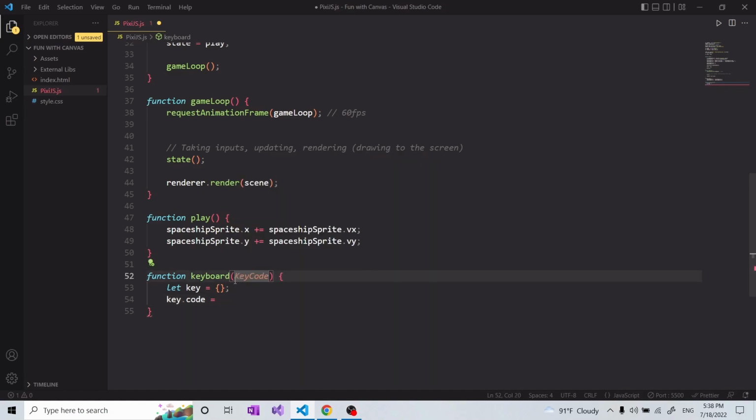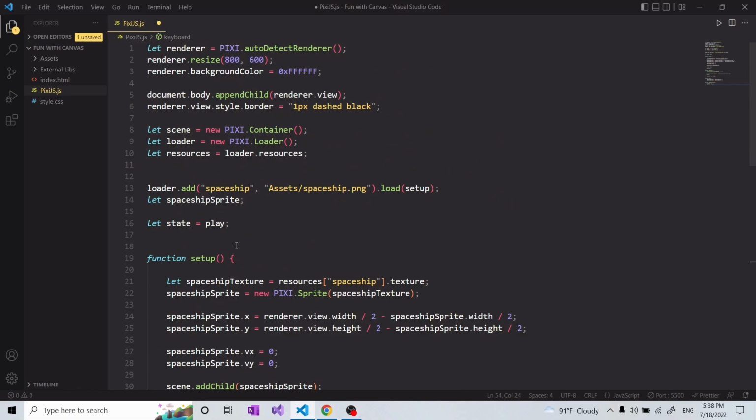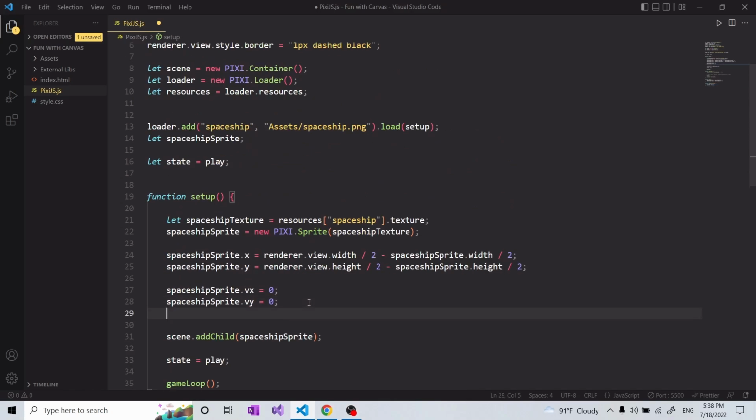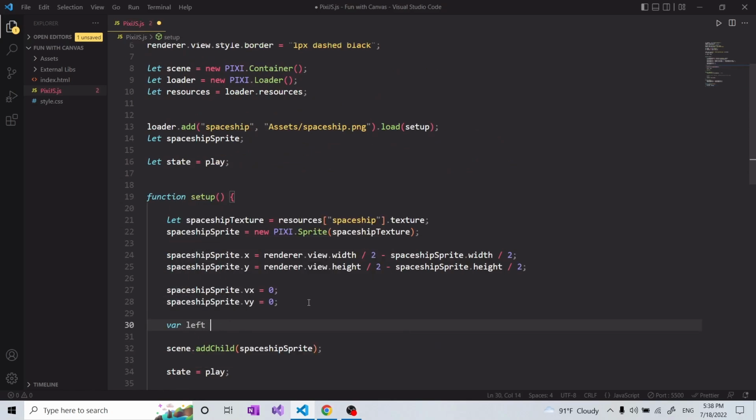Let me make this one keyCode like this. I'm going to assign key.code to the key code that we've inserted into this function. So now if I want to use the left one, all I have to do is make a variable, call the keyboard, and pass in the key code, which is ArrowLeft.